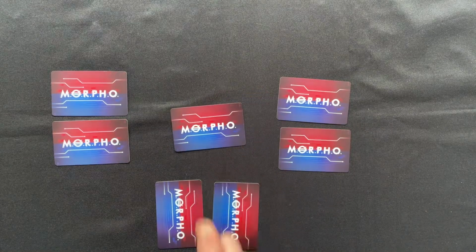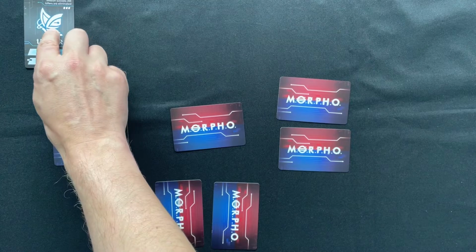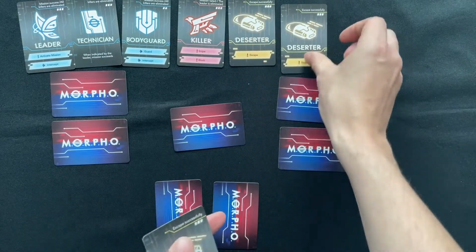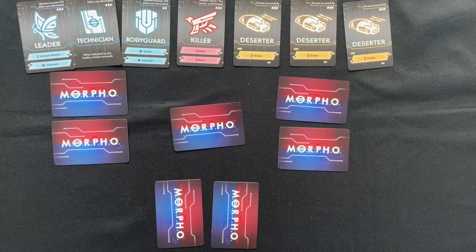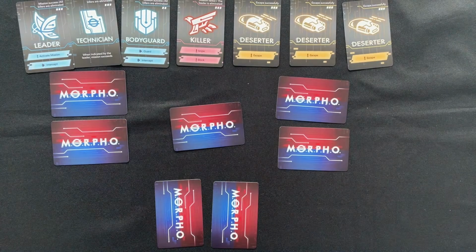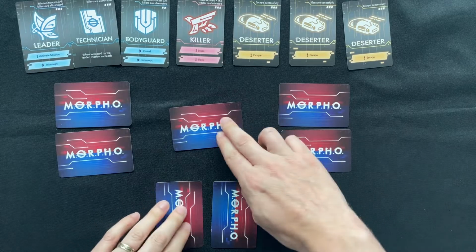One in the middle. We then also put down these identification cards so people can know what roles are currently out on the table. Now these roles are just the basic roles. There are some more interesting roles in the advanced mode. And depending on how many players you have, you can have more roles or fewer roles in here.